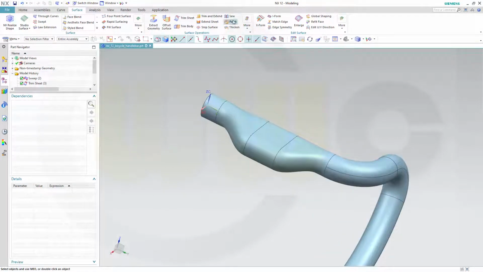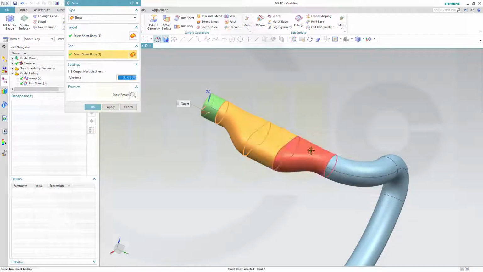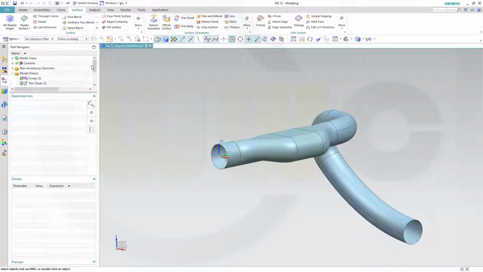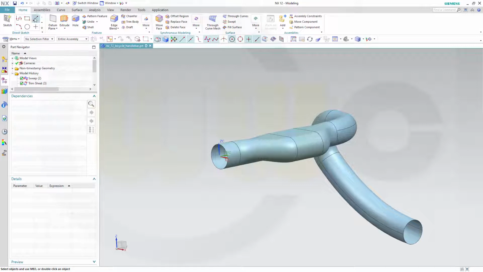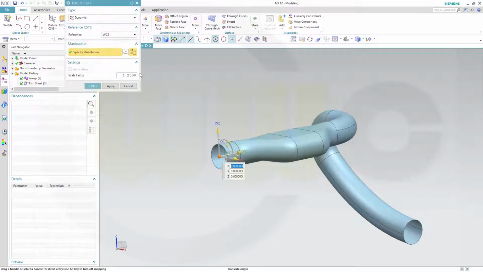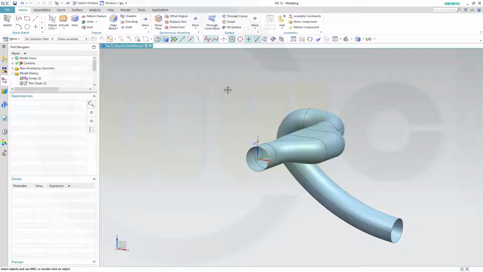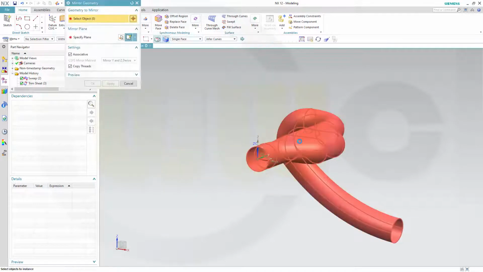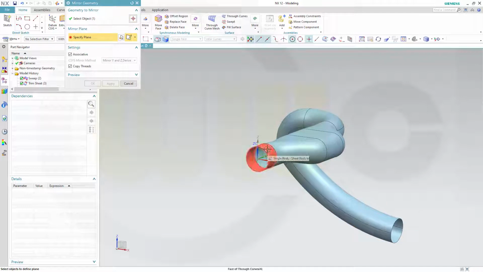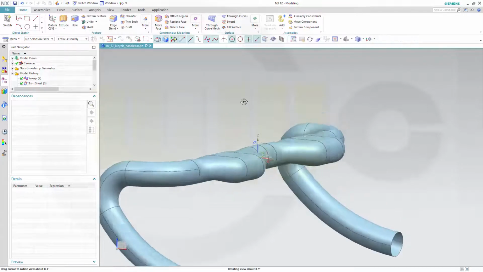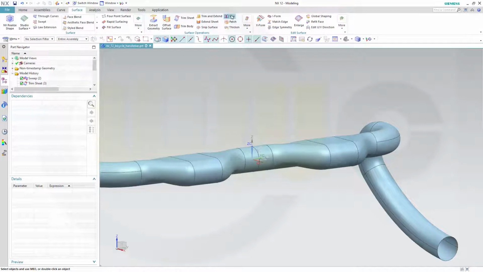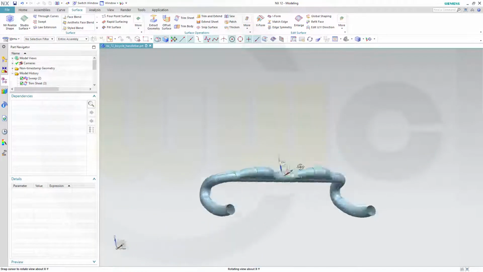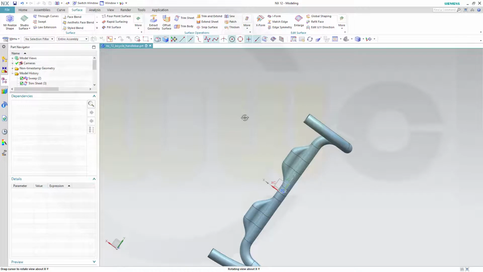Now let's sew those surfaces together. 1, 2, 3, 4, 5. Okay, I want to mirror it, therefore I need a sort of a mirror plane. Therefore I will insert just a datum sys, and then I've got a plane where I could mirror this geometry with that plane right here. Sew once more. 1, 2, okay, and I'm done. And this looks pretty good.